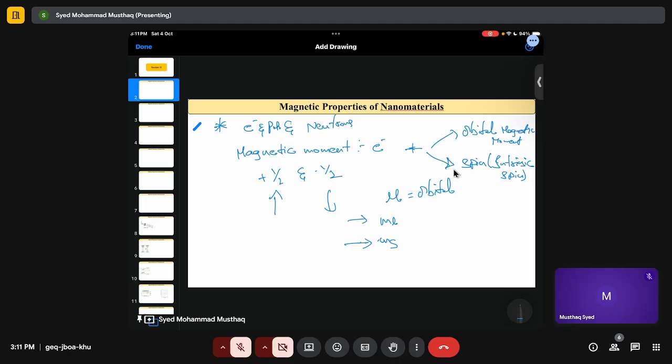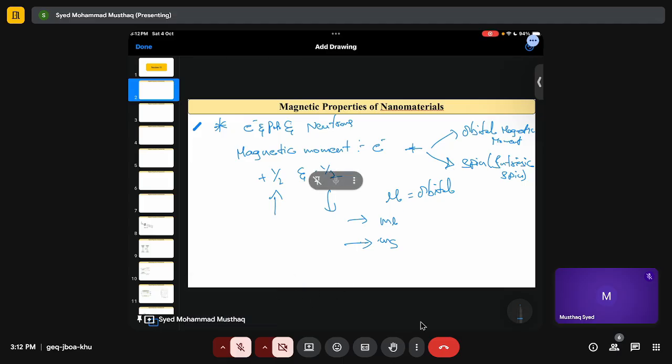Now there is also the magnetic moment from neutron, but because it is very small compared to the electron's magnetic moment, we just neglect it most of the time if we are talking about bulk atoms. If you are talking about only a few atoms, then you need to consider it. It is just like the law of large numbers: if you have large numbers, you can neglect the small numbers. If your system is very small, you cannot neglect them. So I hope that is clear.